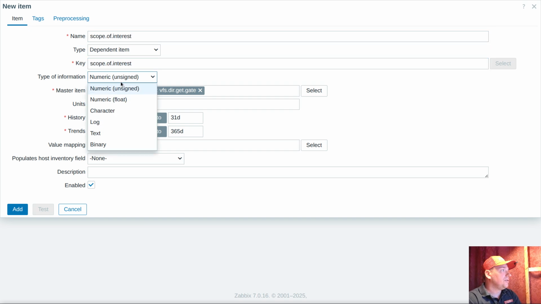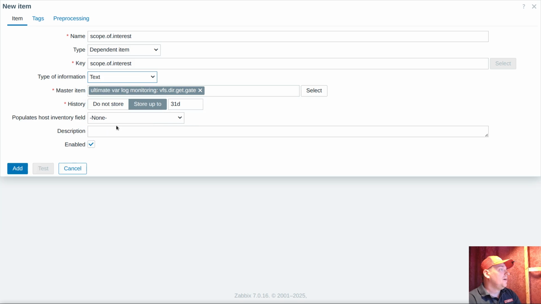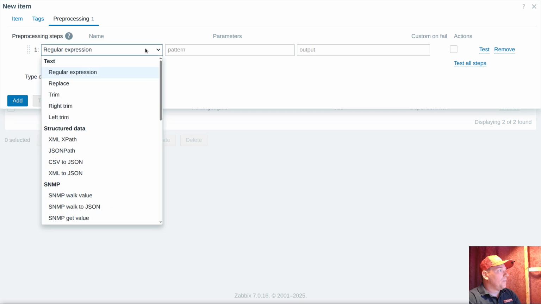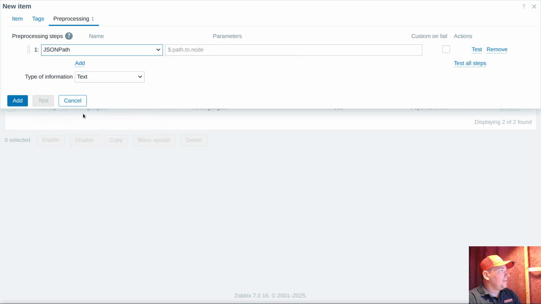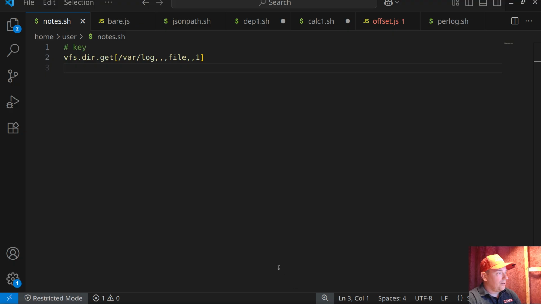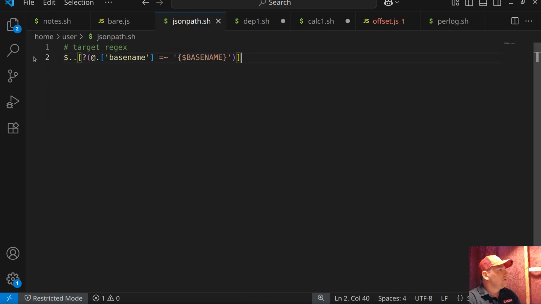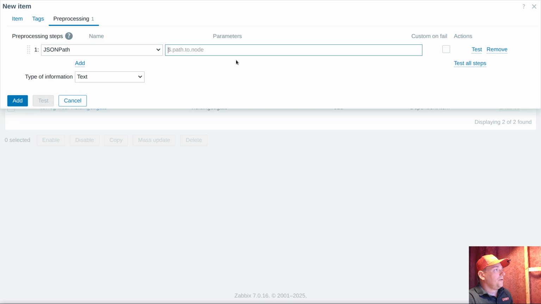Okay, and this is also the textual data. And now inside the pre-processing section, I will put some JSON path, and let's take this JSON path, and we will target the base name.